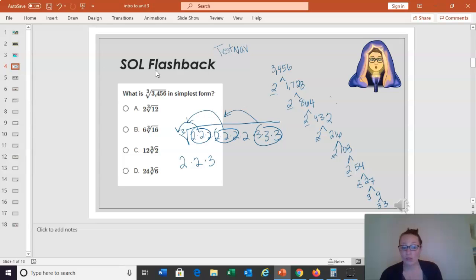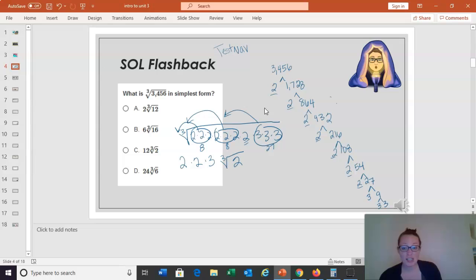The other way, the more mathematical way to think about this is, look, 2 times 2 times 2, that's 8. That's 8. And this is 27, right? So what we're really looking at is what is the cube root of 8? The cube root of 8 is 2. The cube root of this 8 is 2. The cube root of 27 is 3. So it's just another way to think about it. And then we'll just write what's left underneath that radical that didn't find a cubed group, and that's just the 2.